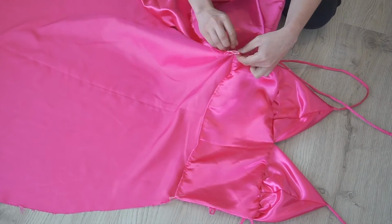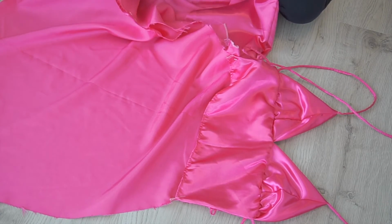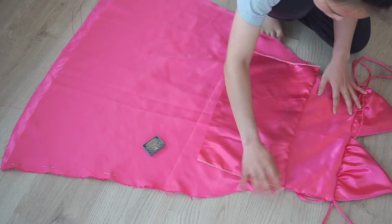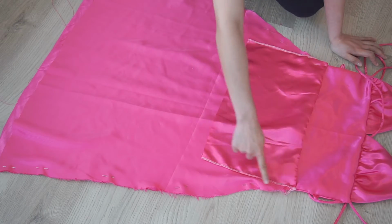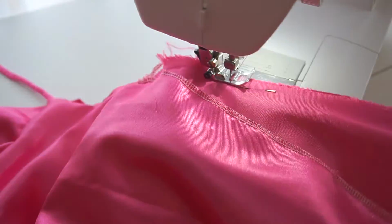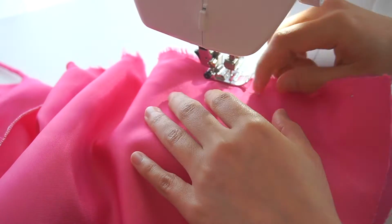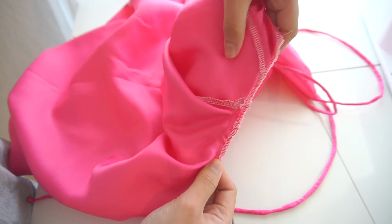Next, pin the back bodice to the front bodice. The lining will be attached to the lining and the bodice will be attached to the bodice, so 1 centimeter seam allowance. And overlock the seams.